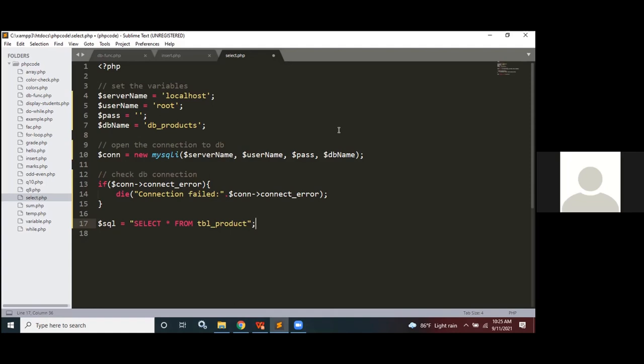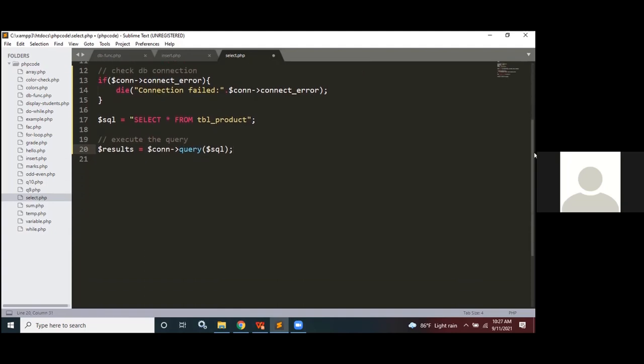Right. Now what we can do is, of course, we build the query and then we need to execute it. So we can say $con->query and then provide your $sql here. And since we acquire the records back from our database to our browser, we need to have this in a separate variable. Let's say I'm going to say $result, okay, because there is an output.